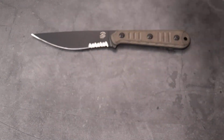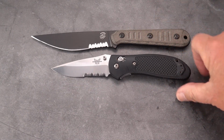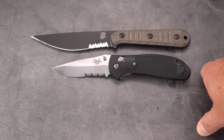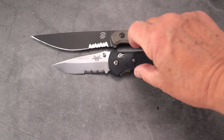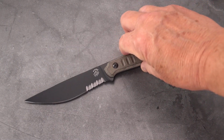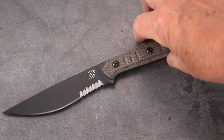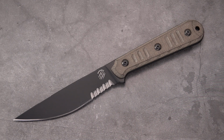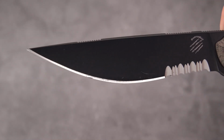Let's do another little comparison of just a commonly known, not common, Benchmade Griptilian. So there you got your size comparison. You definitely got a longer blade with the fixed blade, only about a 3.5, 3.6 inch blade on the Benchmade. And there you have a very cool tactical blade, the Bastinelli Silence Slim. Really neat blade.